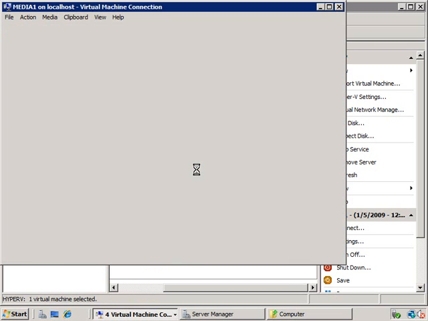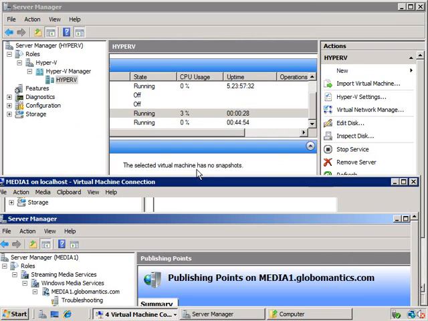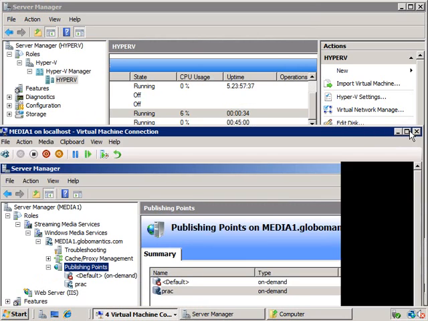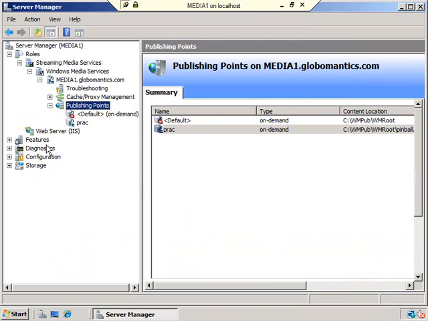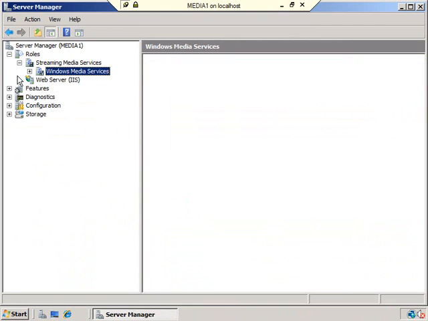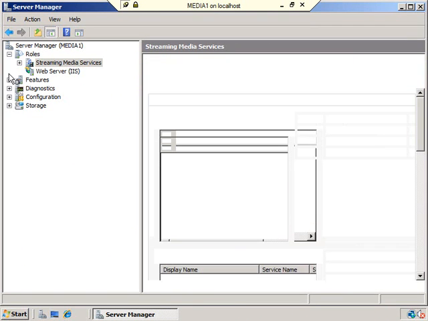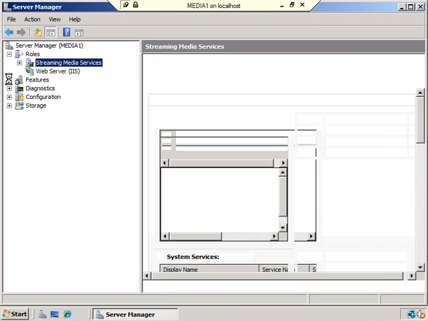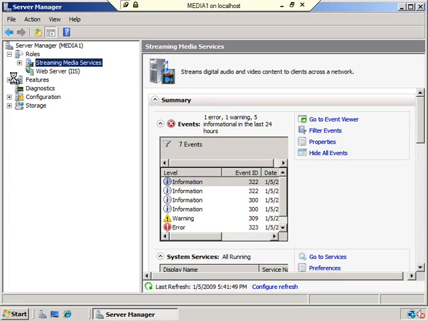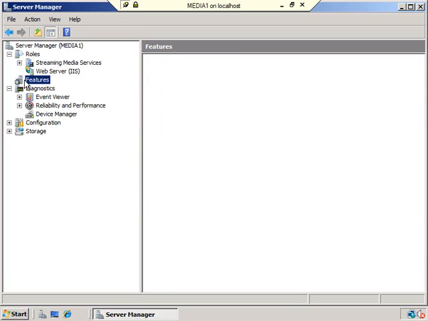And what we're going to do on this newly restored copy of Media 1, remember that we did restore from the snapshot. Let's go ahead and bring this guy up. There we go. Let's go ahead and install our failover cluster feature on this particular machine here while Media 2 is rebooting. And after we install on Media 1, we will bounce on over and we will install it also on Media 2. So we'll go ahead and go into features here.